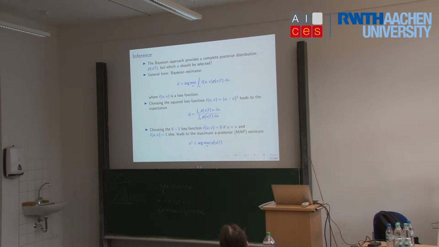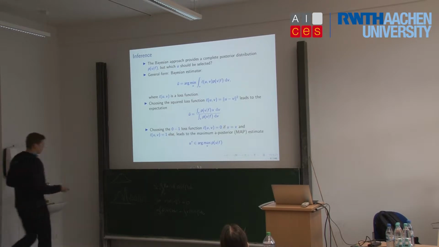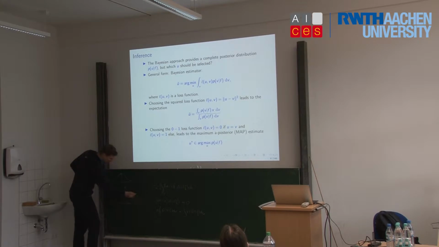Another possibility for the loss function is to choose the 0-1 loss function. Here we had the quadratic loss function, but you can also take the 0-1 loss function. It says L is 0 if u equals v, and L is 1 if u is different from v. So it's just saying they are equivalent or not. When you think carefully, since you want to minimize, exactly that sample that has the highest probability is left out, and this sample is exactly the one that maximizes the posterior distribution. So with the 0-1 loss function, you can turn this huge minimization problem into getting that u that maximizes the posterior distribution, which is the sample that achieves the highest probability. It's non-unique, you can take any of them.